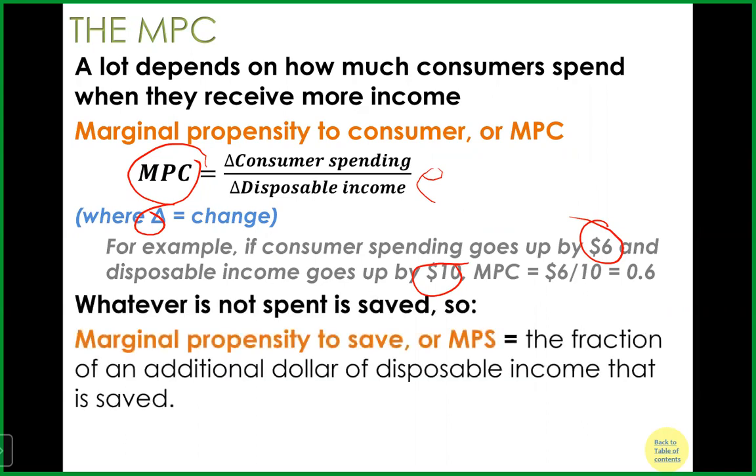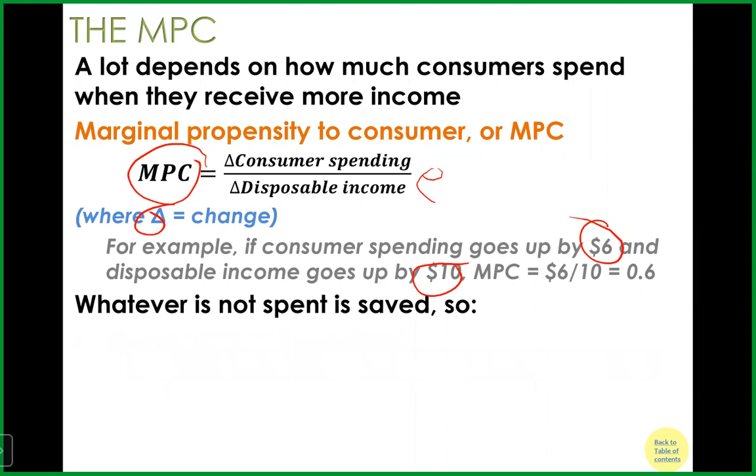But remember, for each dollar, either I spend or I save, right? And then immediately we get an interesting equation, which maybe I can derive a little bit. For each dollar of change in disposable income, that's called DI, you can either change consumption, or you can change saving. Does that make sense? Okay.